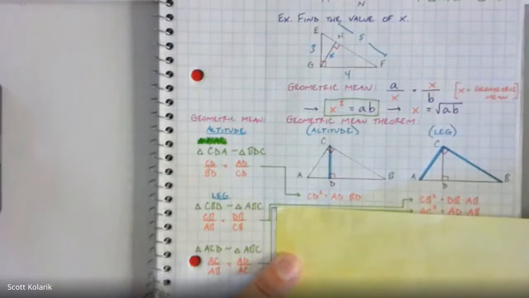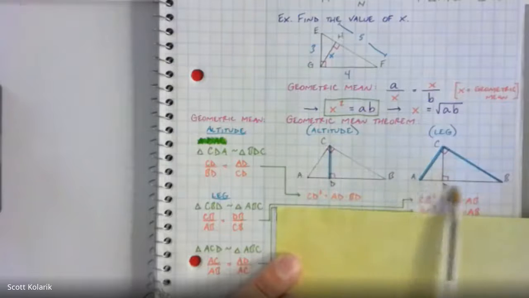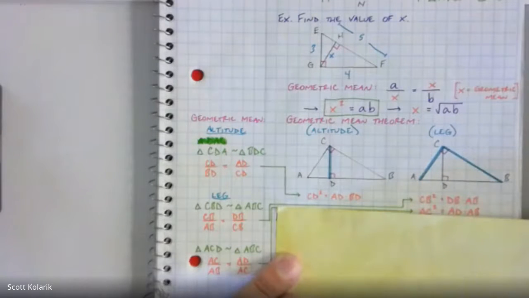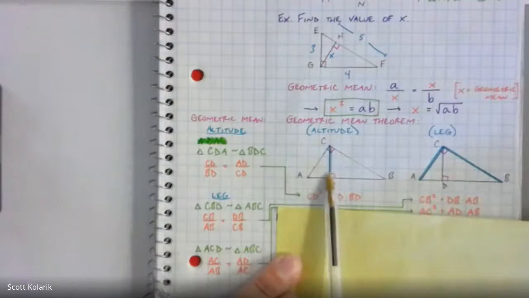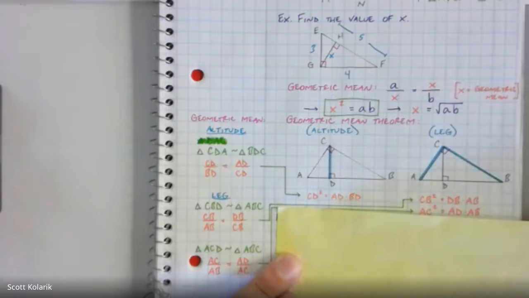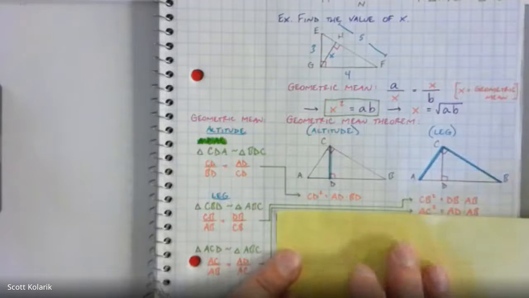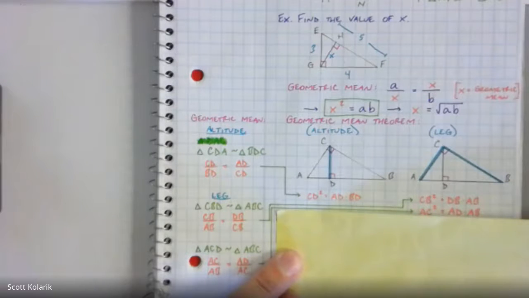This is known as the geometric mean theorem in regards to these right triangles. And the first thing I want to point out is that each of these situations is the exact scenario that we've been talking about throughout this section so far. I have a large right triangle that is given this altitude that splits it up into 2 smaller ones. And in each of these cases, I still end up with 3 triangles, all of which are similar to one another. And as such, I can follow the same strategies as we did yesterday, where I find corresponding pieces and create ratios to solve for missing pieces. All of that stuff still applies.